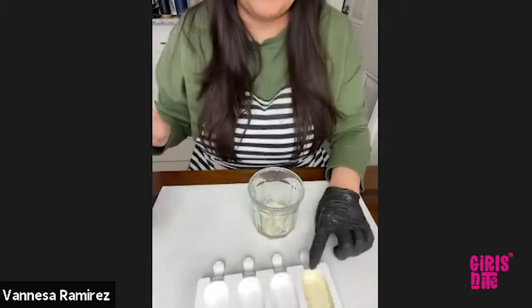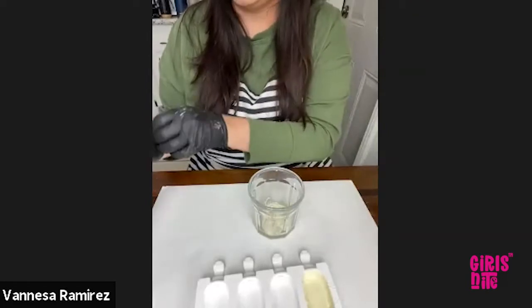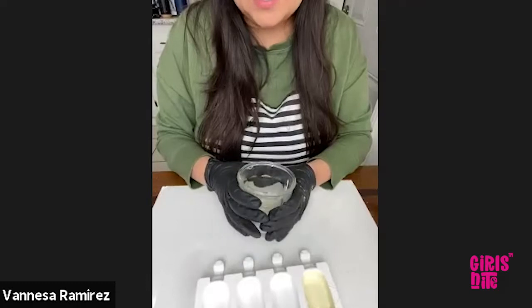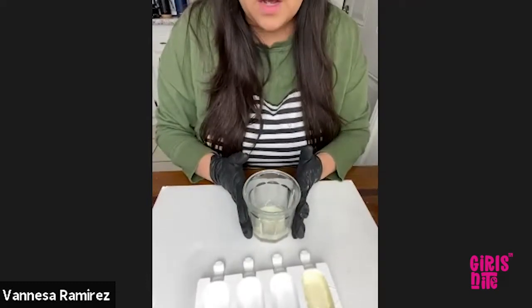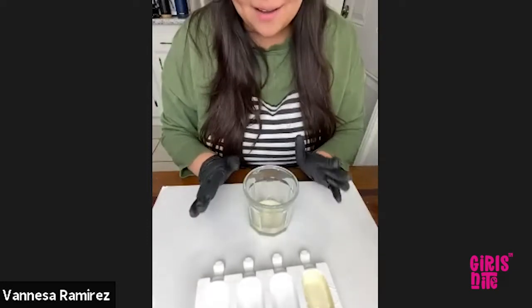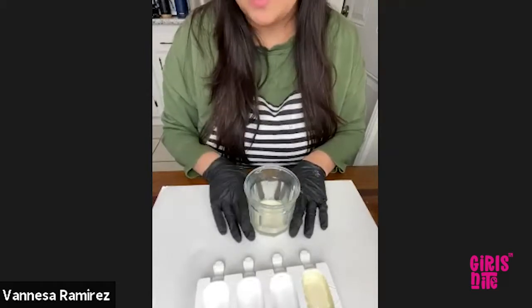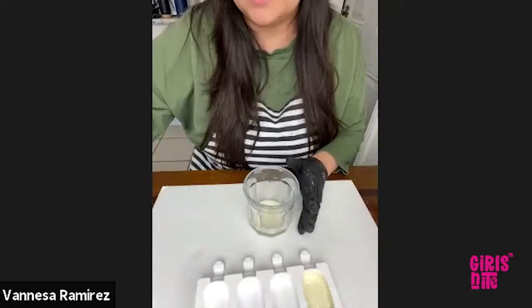So as the white one is drying, I'm gonna go ahead and just color my candy. When coloring your chocolate, you guys, please make sure you're using oil-based candy color, not gel. I made the mistake when I first started. I used gel color, but unfortunately it does not mix well with chocolate. So make sure when you buy your candy color, it's oil-based.